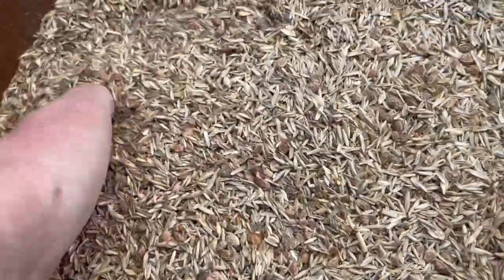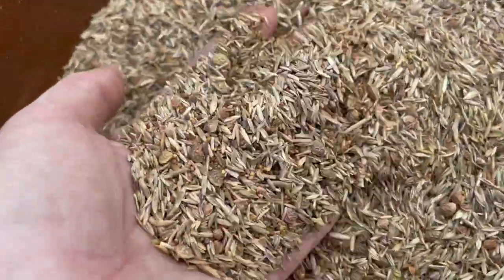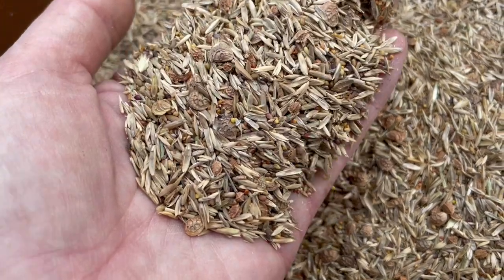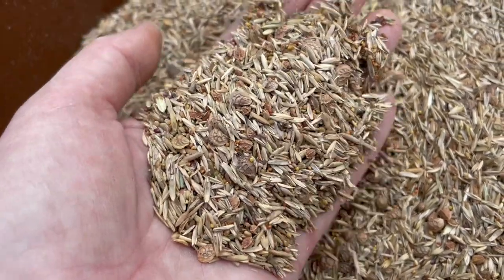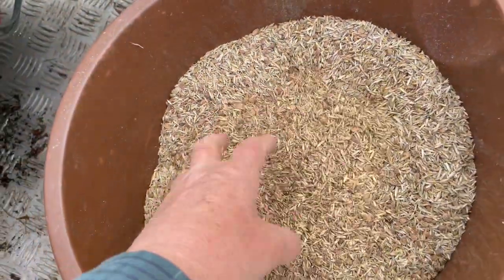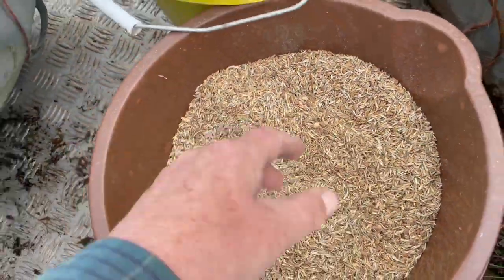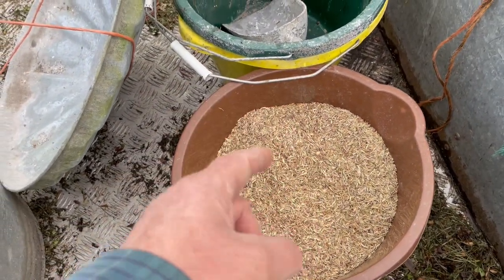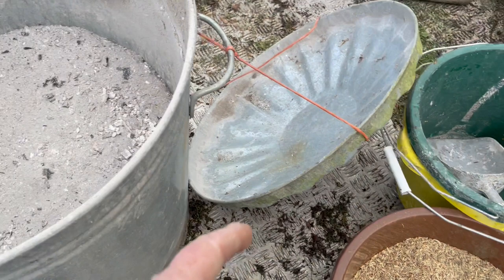Anyway, this is a very diverse mix of red and white clovers, salad burnet, sainfoin. There's different grasses. There's rye, orchard grass, sweet vernal, fescues, a broad mix of grasses, herbs, and legumes. I think there's vetches in that as well.